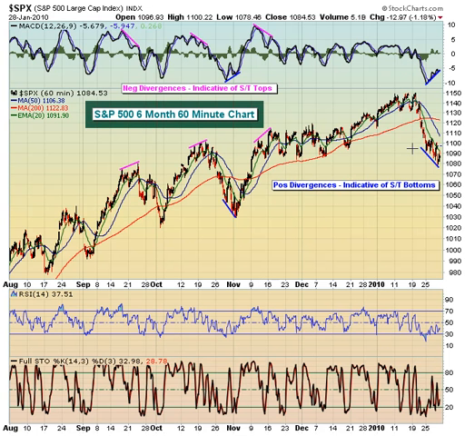Now, 60-minute divergence is really no different than a daily divergence. It's just that you're spotting it on a different time frame, a shorter time frame in terms of the chart. If you go back to the middle of September, you can see how the price of the S&P 500 got up to about 1075 around the 17th or 18th of September, and just a week or so later, we were up over 1080. So we had higher prices. But if you notice, the MACD was much, much lower. So what it tells you is that in the short term, even though prices are moving higher, you're starting to lose momentum.